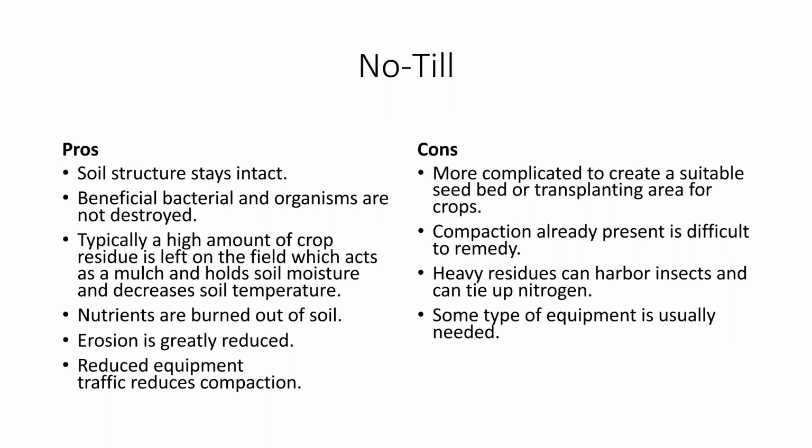Now, decreasing the soil temperature is not necessarily a bad thing, or not necessarily a good thing. Usually it is seen as a bad thing because typically plants need a higher soil temperature to be able to germinate and grow their roots. Because of this, no-till systems deal with an issue of trying to get into the field early. And like we said, it's usually wet and cold in the spring. Tilling allows us to warm up the soil by increasing the amount of oxygen and atmosphere inside that soil, so it dries out more easily. But we can imagine if we just leave that soil untilled, it's going to take a lot of time for the sun and the wind and the air to actually dry out that soil.